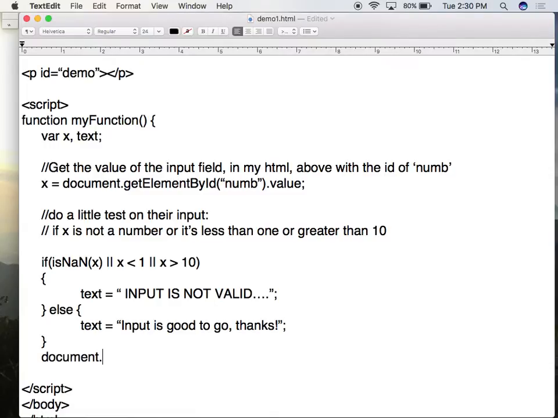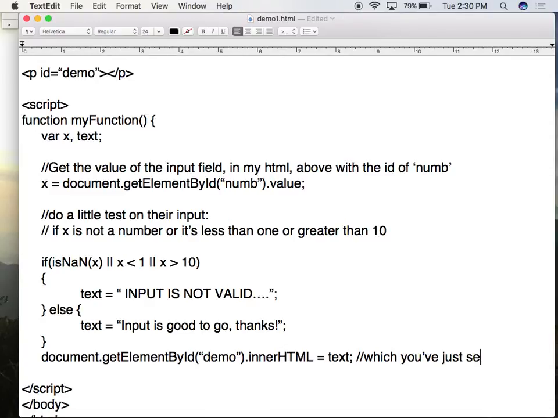I'm going to say, go ahead and get the element by ID by the name of demo. And then take the text inside of it, or the inner HTML, and set that equal to the text which you've just set. And that should be the end of the function.